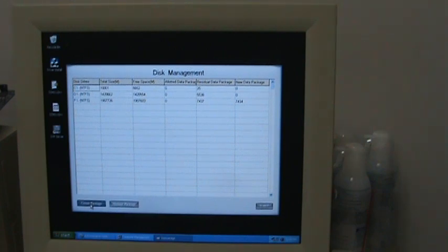So click on Create Package, and you'll see this little blue bar here going across as it's basically creating your packages for the storage. Once that's done, you're ready to go and just take the normal step you go to start the DVR program, and it should come up.